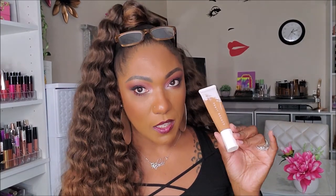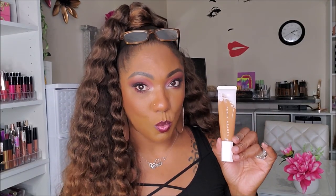Very, very cute. Okay, so next I have some foundations that I want to show you. Just my latest six foundations that I purchased to try out. And I'll just kind of tell you if I like them or not. The Fenty Beauty. This one is the Pro Filter Hydrating Formula. I love this foundation. Love it. I mean, the coverage is great. It lasts all day. It gave me a beautiful, healthy glow when I used it.